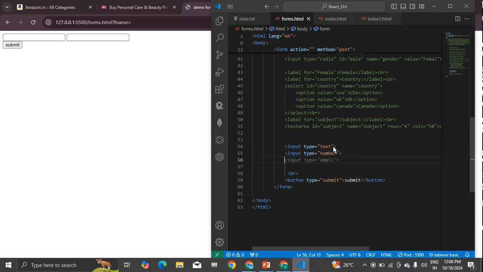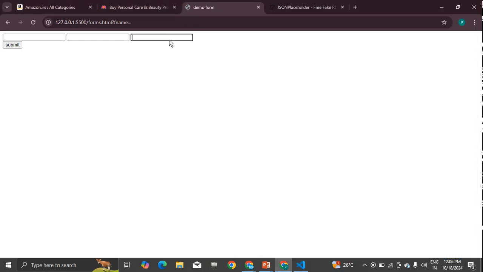Similarly, you have email, where you can use @gmail.com. Whenever you are entering the mail ID, you cannot just leave it as puneet.com. See, whenever I submit, it shows that the @gmail ID is mandatory.